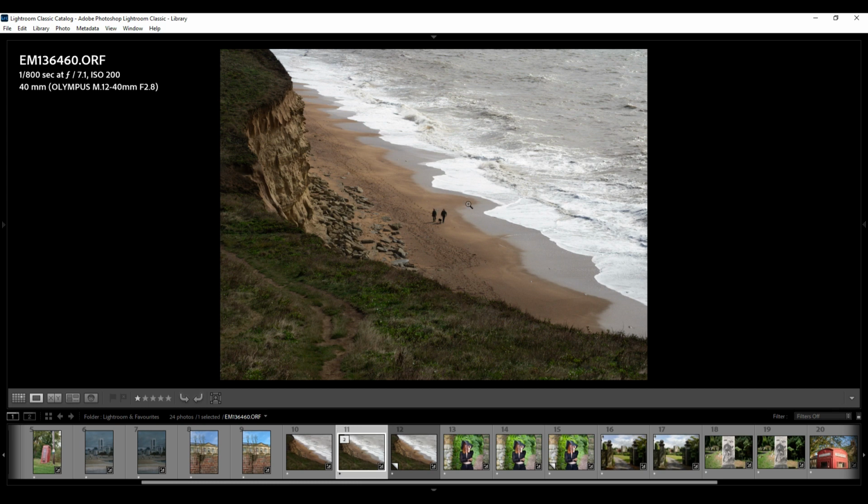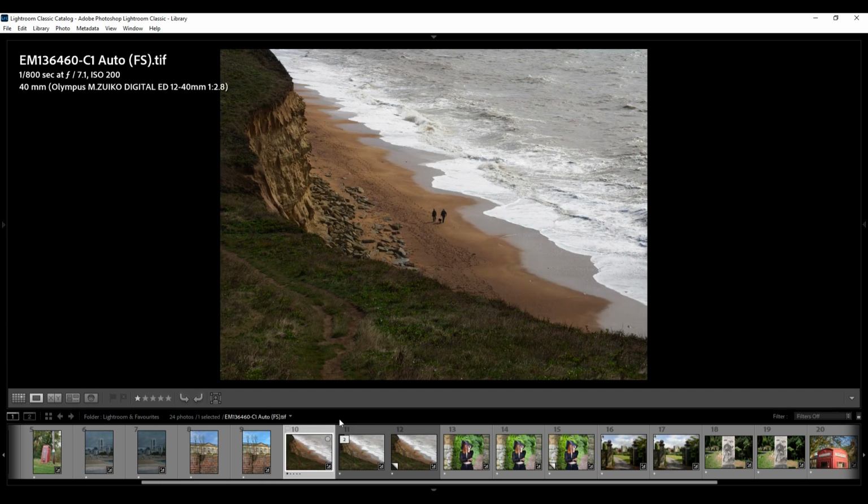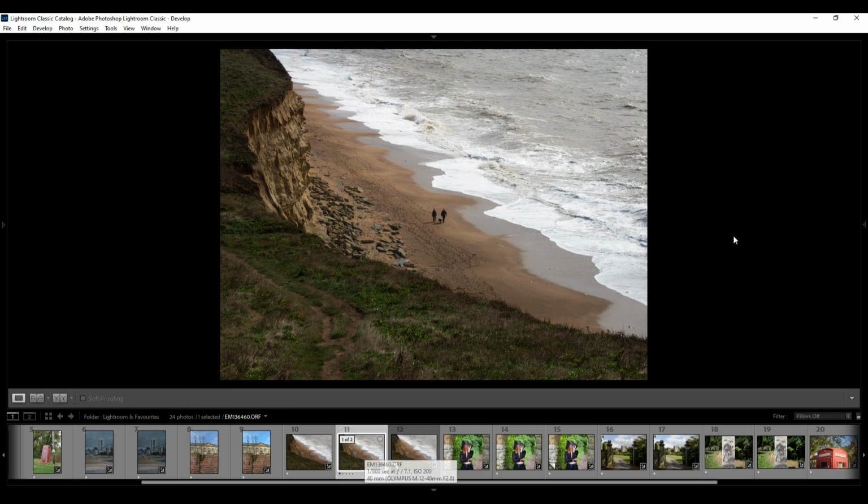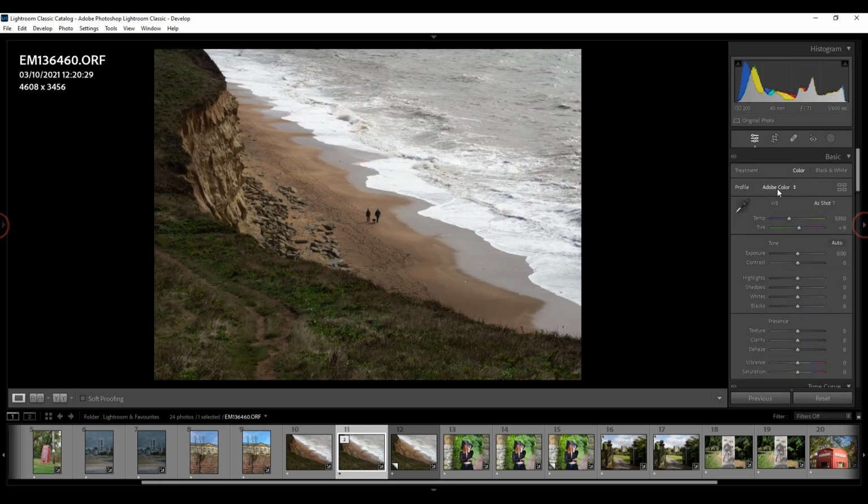So this is the Lightroom version, and then this is the excellent Capture One. And like I said, I did manage to get a little bit closer with Lightroom in this version here compared to the original version there. Whereas I think the original version used a starting preset or profile of Adobe Color, I actually found that the Adobe Landscape profile did produce a little bit of a richer picture in this scenario.